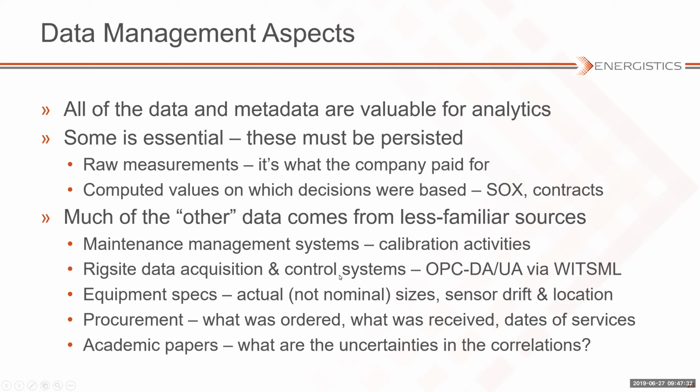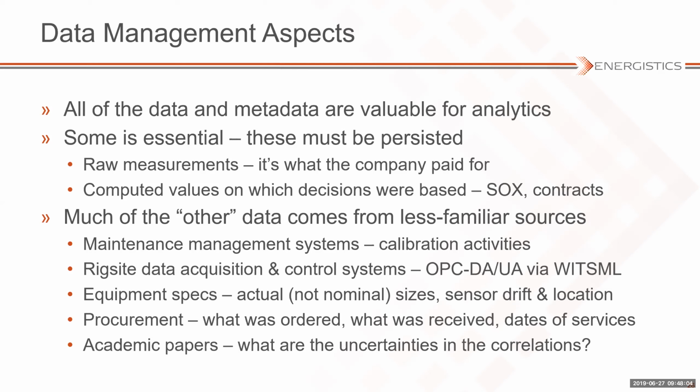And lastly, the challenge to data management kind of people is a lot of the data that we're talking about isn't coming from the sources that we're used to working with. The calibration activities, installation activities, a knowledge of where things may be located on a piece of equipment are possibly in a maintenance system. The maintenance management systems that either come along with your accounting system or from standalone maintenance management systems.